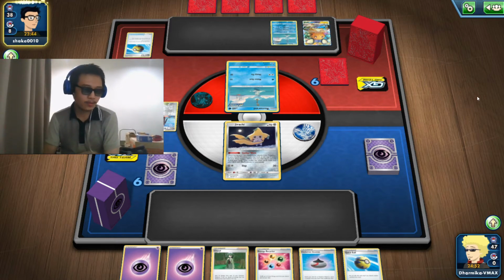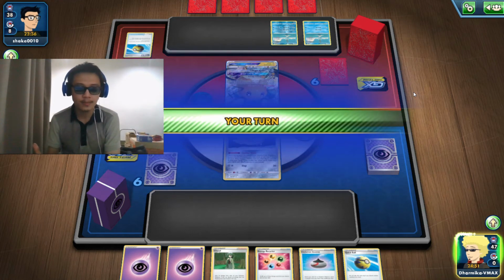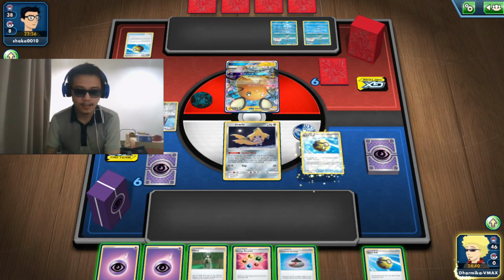So that's the main weakness for the Alcremie VMAX deck. You're not only weak against metal type, you have to think about getting around your weakness towards metal type. You have to think about defeating the Decidueye Altaria deck as well, because we are playing all VMAX here. We are only playing our Alcremie VMAX card.